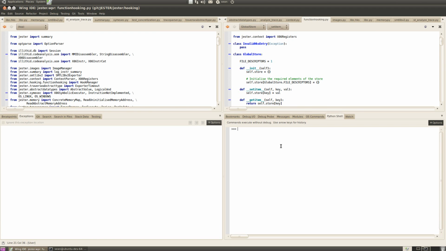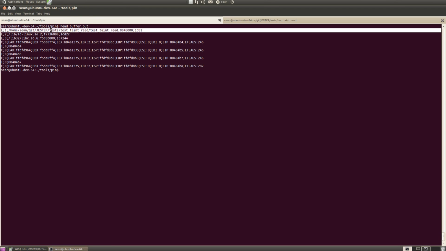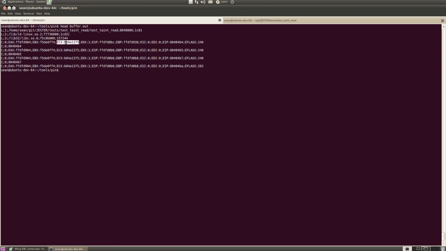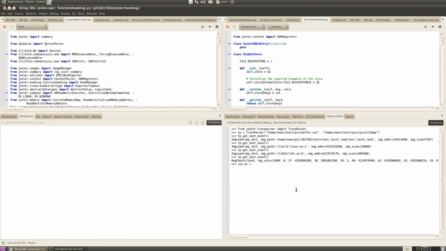So, just to begin, as you might expect, we have a trace parser. The trace parser takes as arguments the path to the trace file and also the syscall dump directory. And then we just start loading events from that. So we can see the first event is an image load event, which is this event here. And we would then expect to see another image load, some debug information, and then an instruction event. And we can see that with the instruction execution event, we also get the address that that instruction resides at. Okay, so that's just to give you an idea of how we load this trace into the emulator itself.